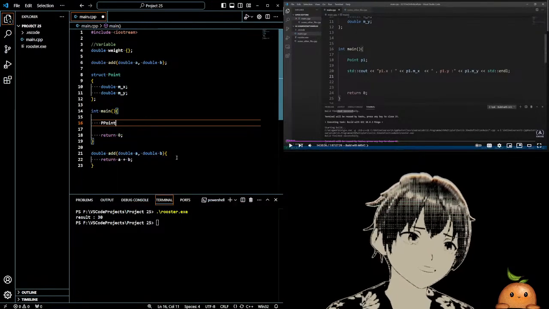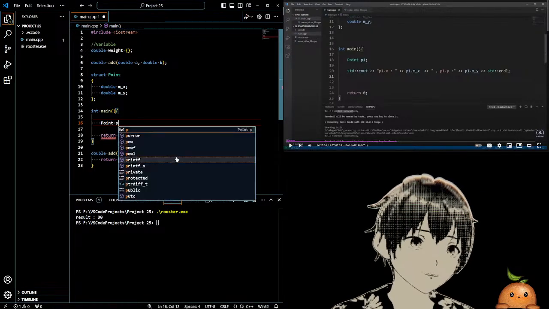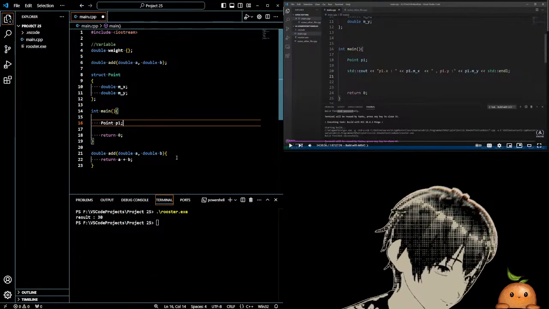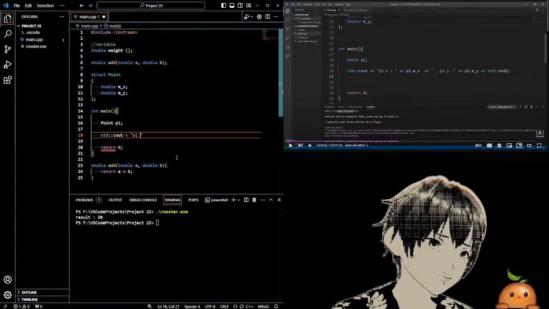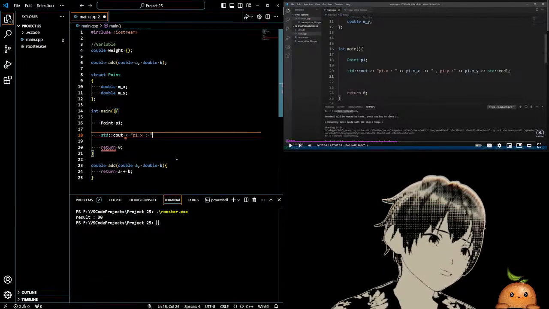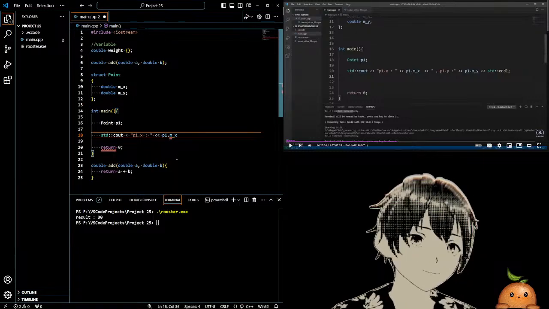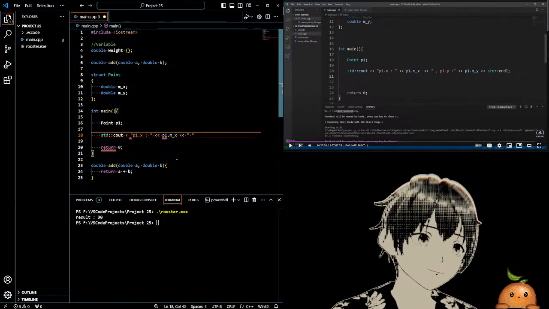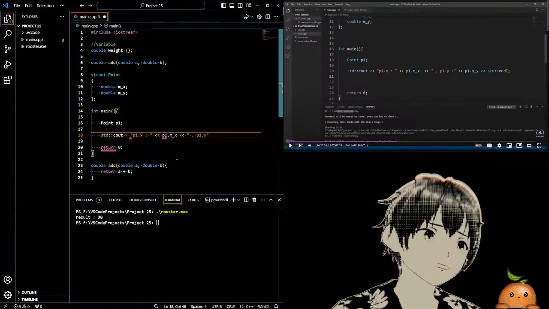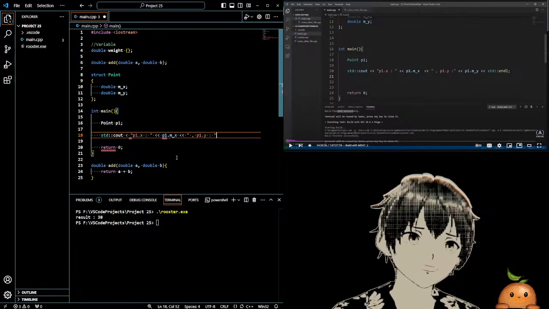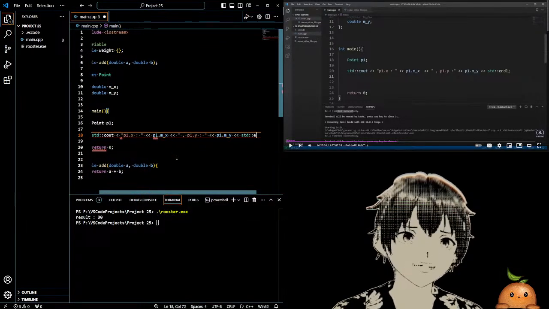We do Point p1, and then we have our std::cout, p1.m_x, p1.m_y, std::endl.